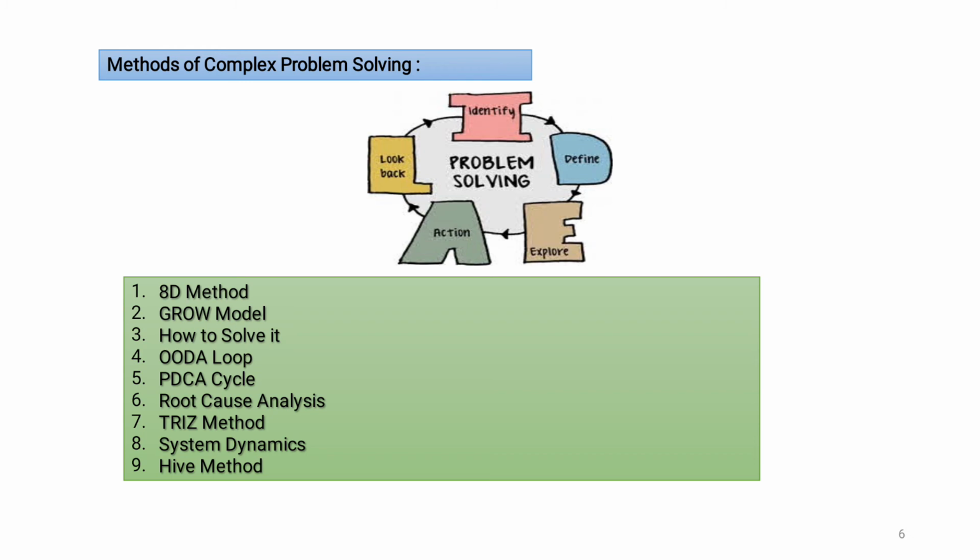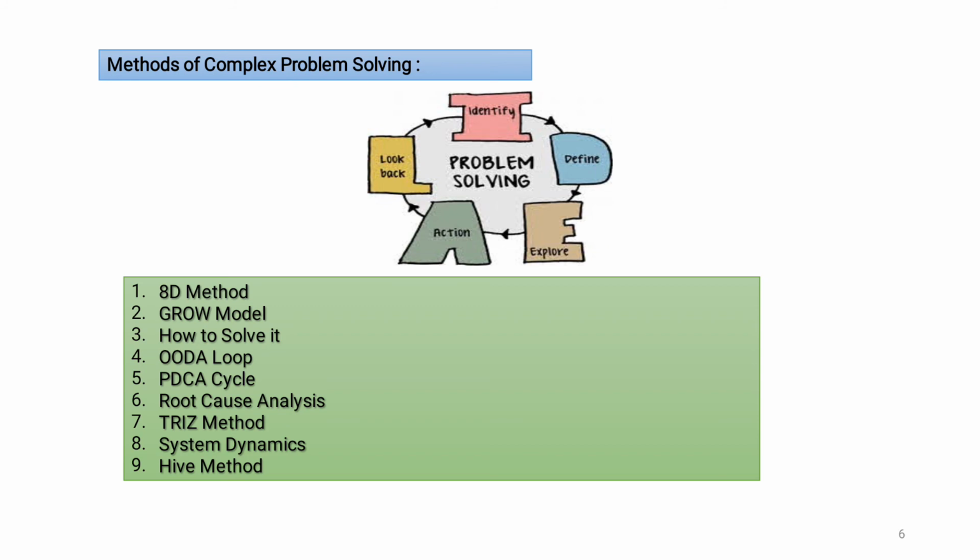Let's go back to the 6th method of complex problem solving. It is the root cause analysis, also called RCA. The root cause analysis method follows 4 principles. The first principle says define and describe the problem properly. Secondly, we establish a timeline from the normal situation until failure has occurred. Thirdly, we distinguish between the root cause and causal factors. Once the root cause is defined, a solution can be implemented. That is the root cause analysis in brief.